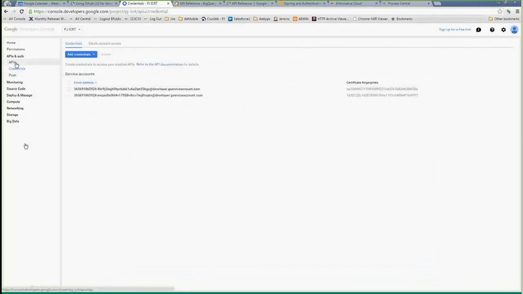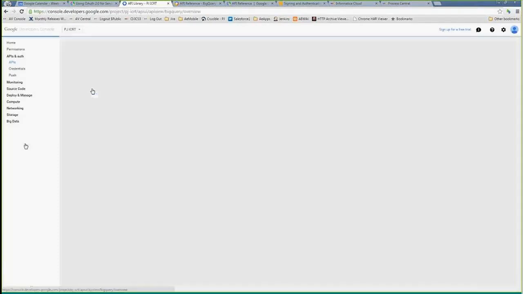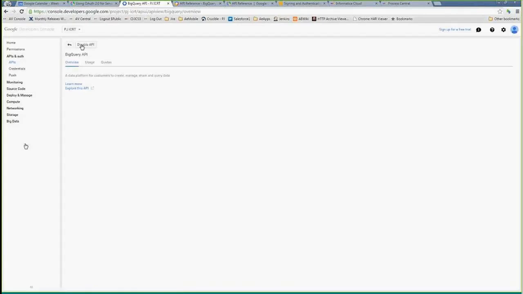Okay. So the next thing I want to do, if I want to use an API, is go to the API section and enable the API. So I go to my API, and I'll go to, for example, calendar. No, I want to do BigQuery. So cloud stuff here, BigQuery, and I'm going to say, okay, let me enable the API. Usually you see an enable button, and then you can continue from there.